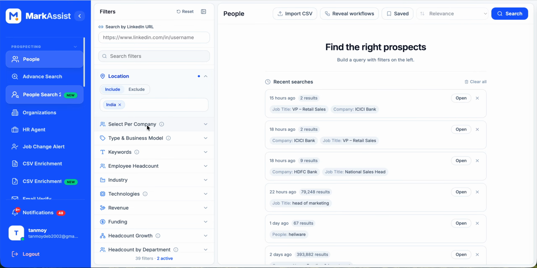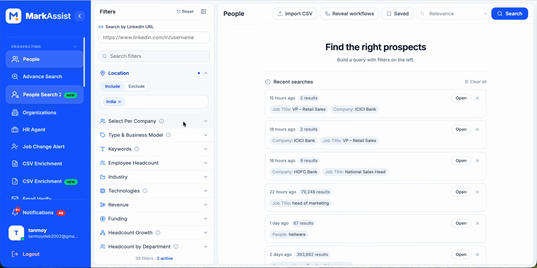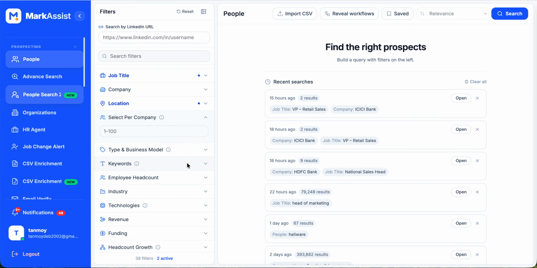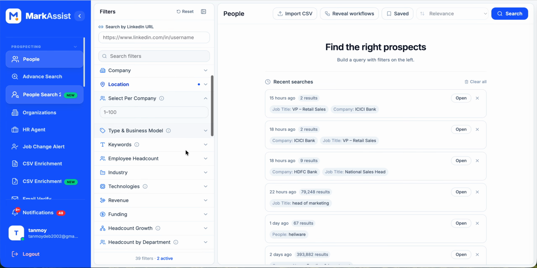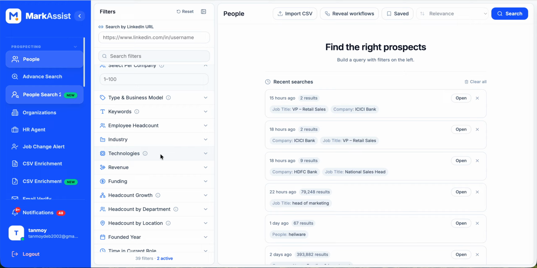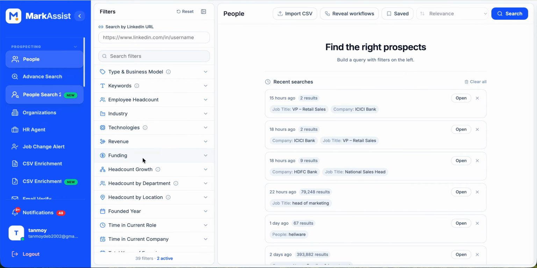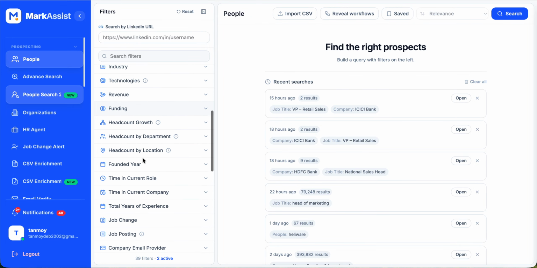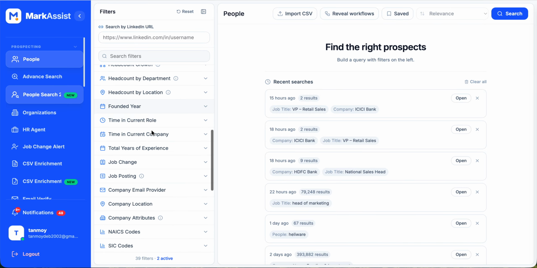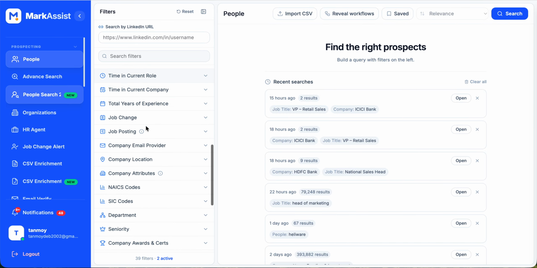If you search for several companies, you can set how many percent you want from each company. Then you can also set types and business model, keywords, employee headcount, industry, technologies, revenue, fundings, then headcount growth, headcount by departments, headcount by location, founded years, and etc.